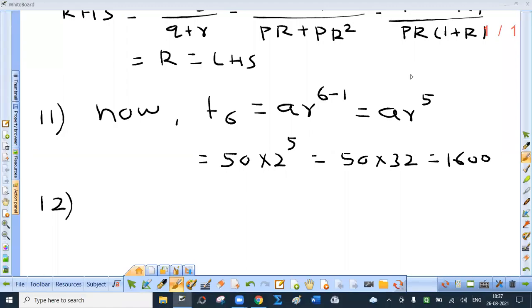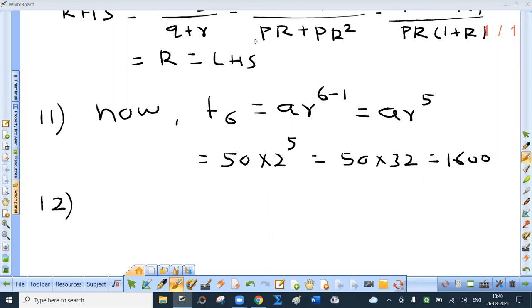Twelfth sum. A ball is dropped from a height of 80 feet. The ball is such that it rebounds 3/4 of the height it has fallen. How high does the ball rebound on 6th bounce? How high does the ball rebound on the nth bounce? Write down the solution. Let me complete the solution first. If you have difficulty, you can definitely ask me.